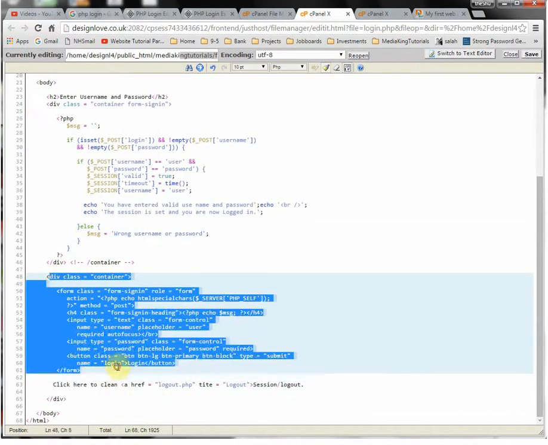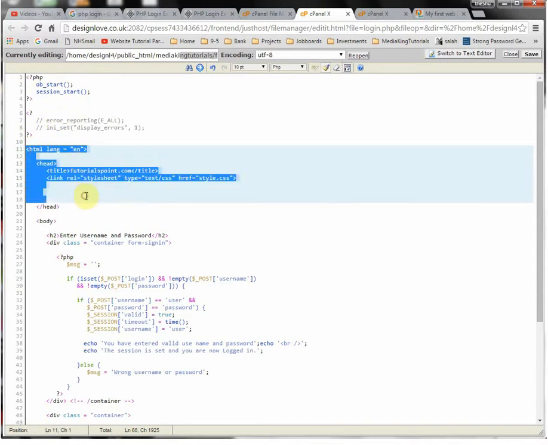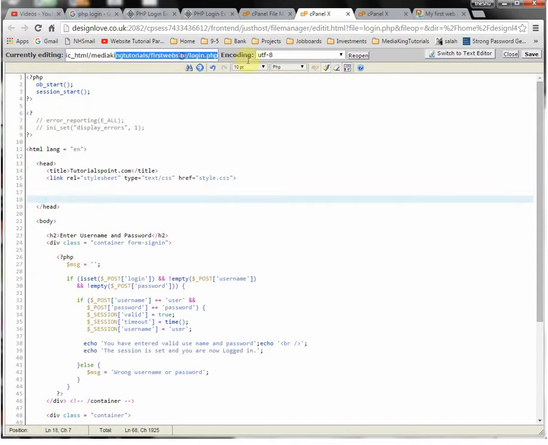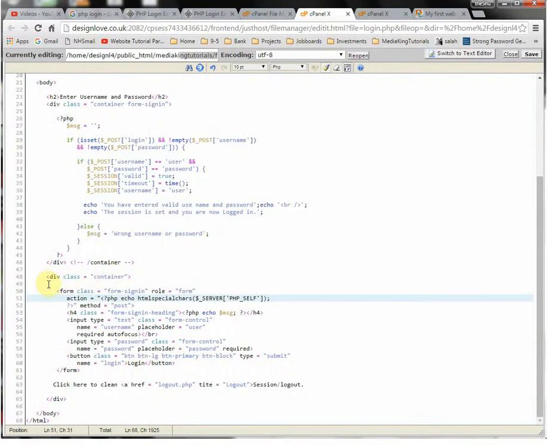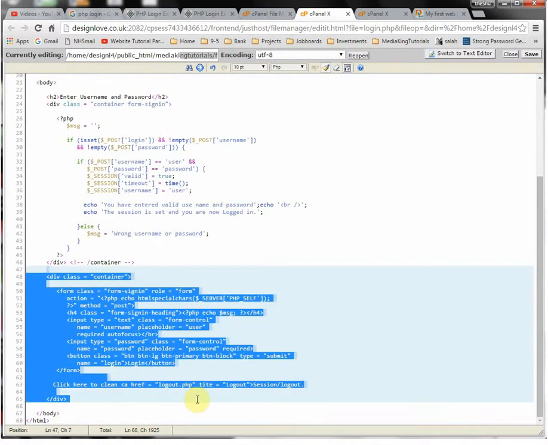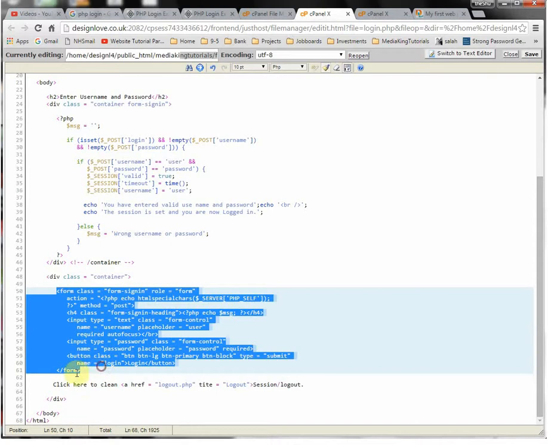Then we've got the form itself. You can see this is embedded HTML in PHP this time. Normally we have PHP embedded in HTML, but this is HTML embedded in PHP. So we've got the form there. I'm sure by now you understand what an HTML form looks like. Form tag there, and a form tag there.